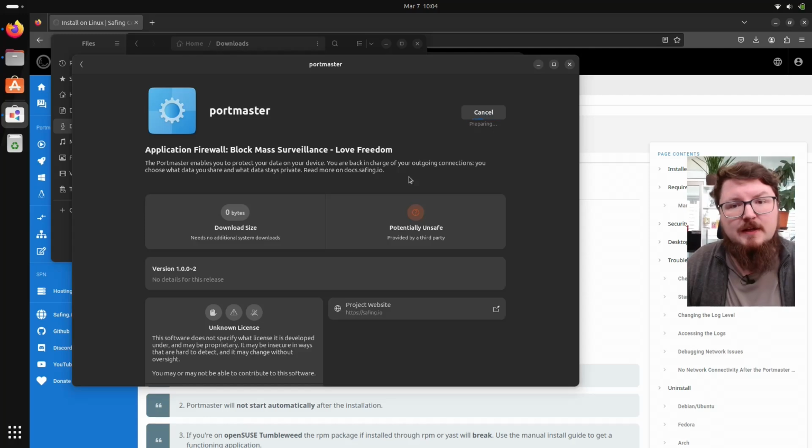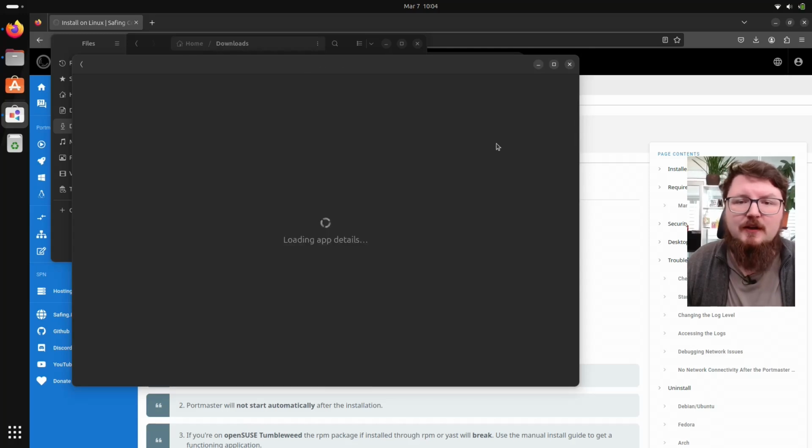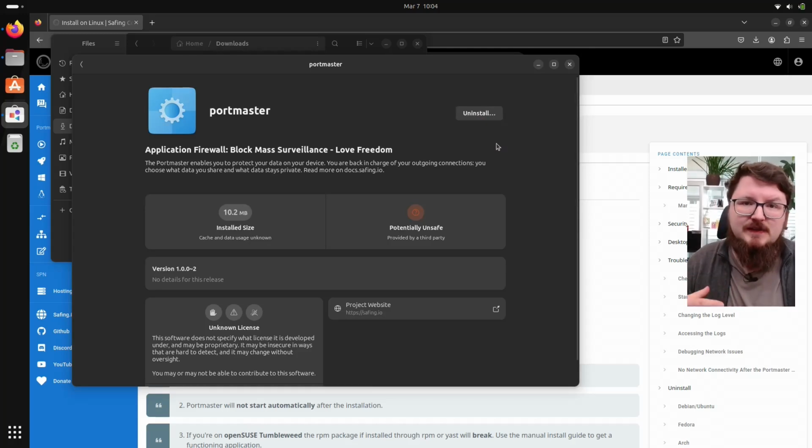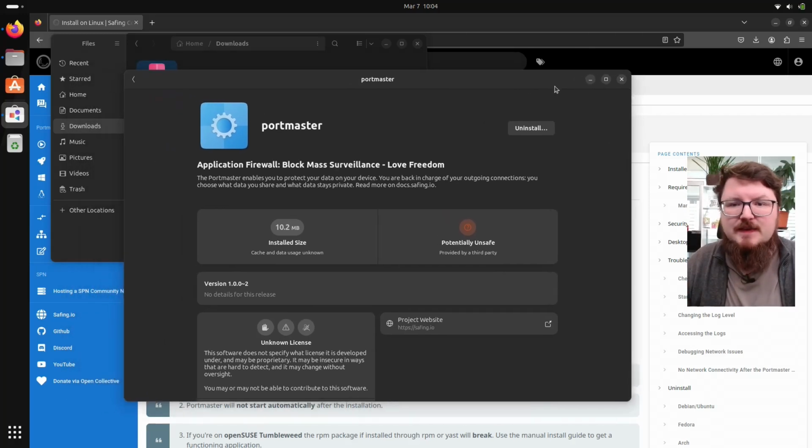Don't do it from any other websites. During the preparation step here, it'll download the rest of the stuff, the latest filter lists, the latest GeoIP databases and everything, so that you hit the ground running with everything in there.